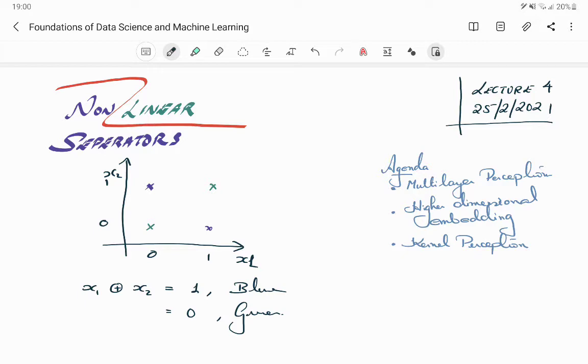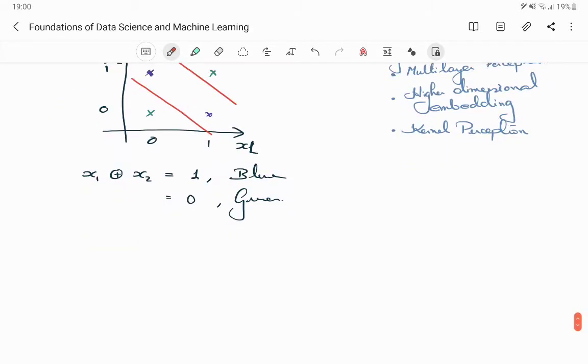But now, does that mean perceptrons are very limited in use? No. What it means is that you think of a perceptron as a single building block, and you can make much more complex separations using multiple perceptrons, right? So for example, in this case, it is very easy to see that if you are given two perceptrons, you will find these two hyperplanes, and then take a logical condition: if it is below the top hyperplane and above the bottom hyperplane, then the point is blue, otherwise it is green, right? When you use multiple perceptrons, you call it a multi-perceptron, and sometimes you call these neural networks. When you have a collection of perceptrons, you call them neural networks.